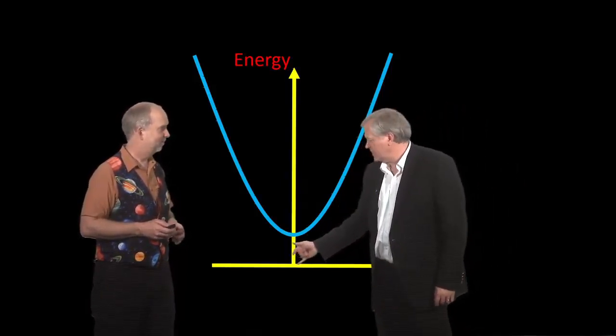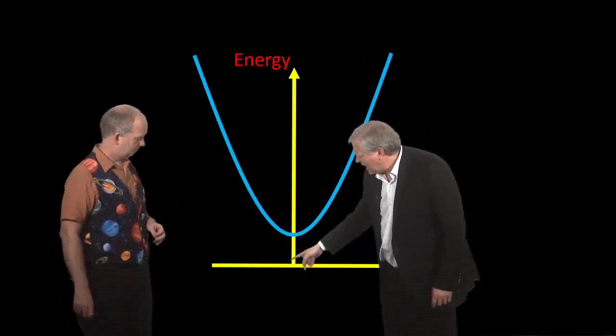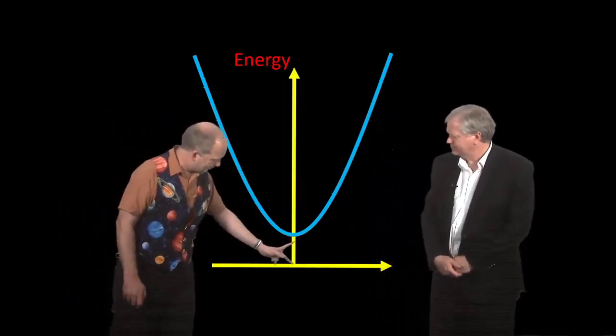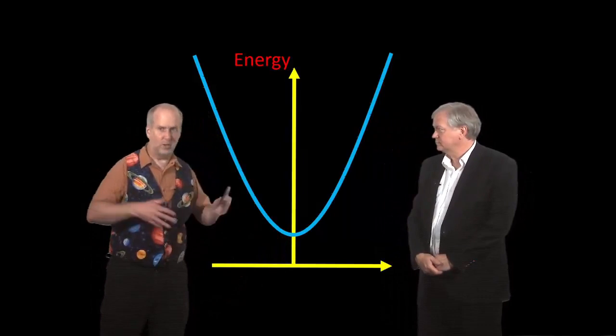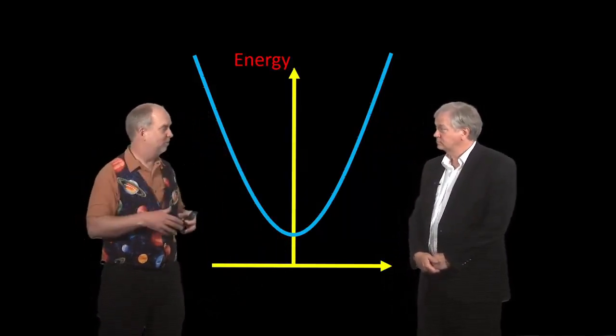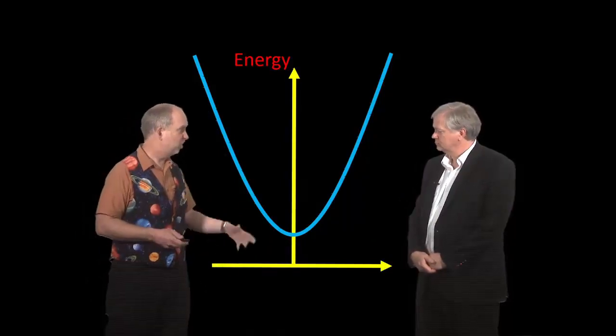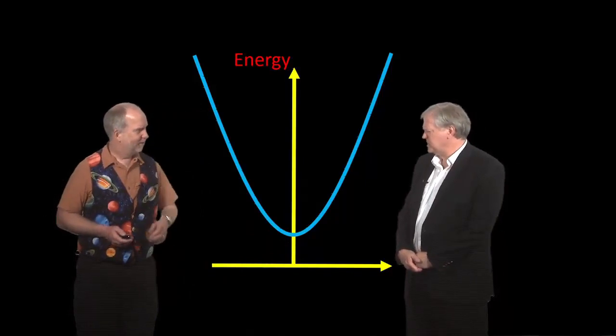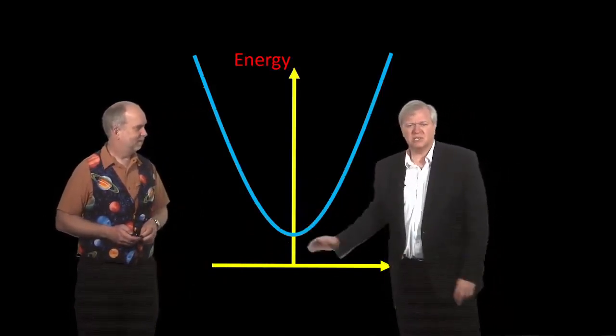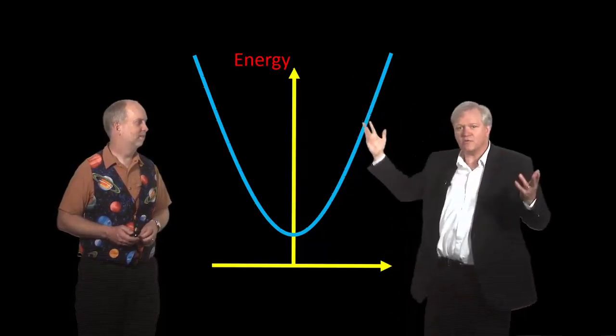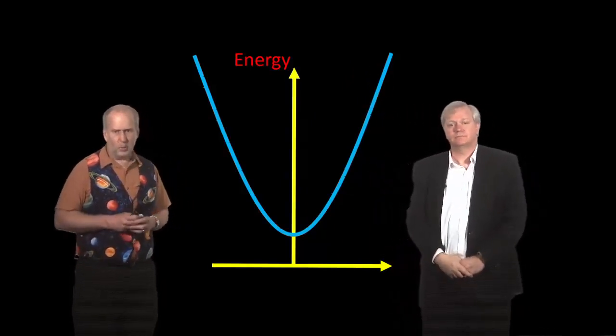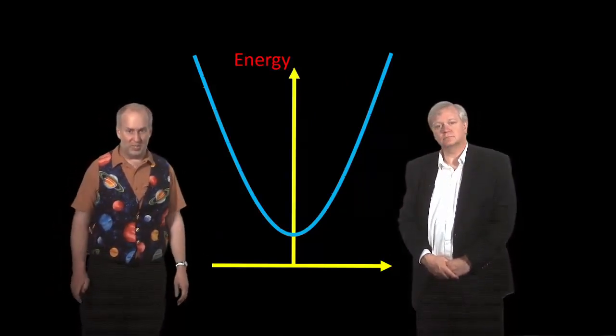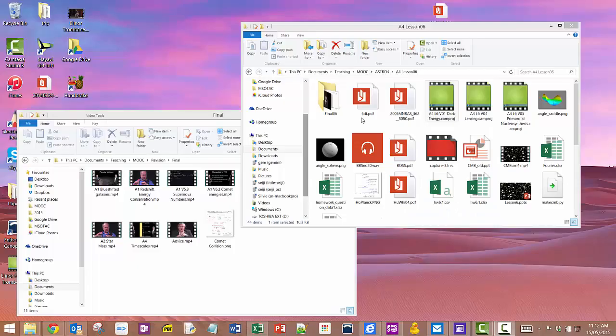To a particle physicist, this is a pretty ugly diagram because they don't think this should be a tiny little value. They think this might be a huge value. But a little tiny value, which appears to be what we see in the universe, that doesn't make a lot of sense. They like this diagram, they don't like the fact that this is so small. You would very easily have something like this where it's 100 orders of magnitude bigger, in which case inflation would have taken off very early on, or 100 orders of magnitude smaller, in which case we'd never know about this. But having this value that's, hmm, well they really want it to be zero. They'd like it to not even be 100 orders of magnitude, they'd like it to be zero or really big, which are the two natural values from their point of view for it. So it seems like we need a particle physicist to talk about what could possibly be going on with this here, so let's go back to Lawrence Krauss and see what he has to say about this.